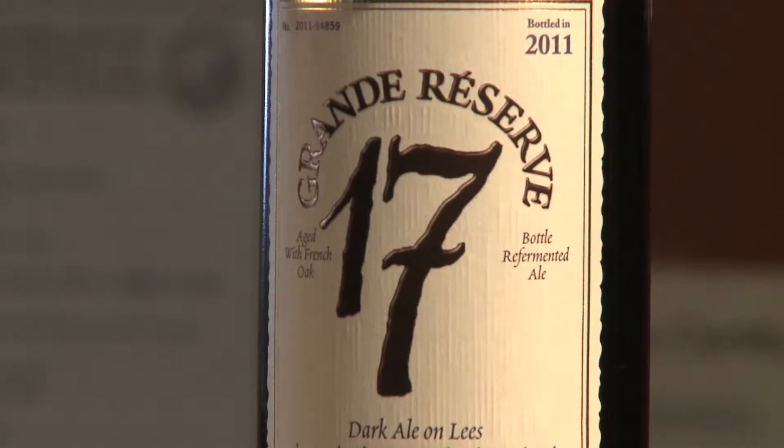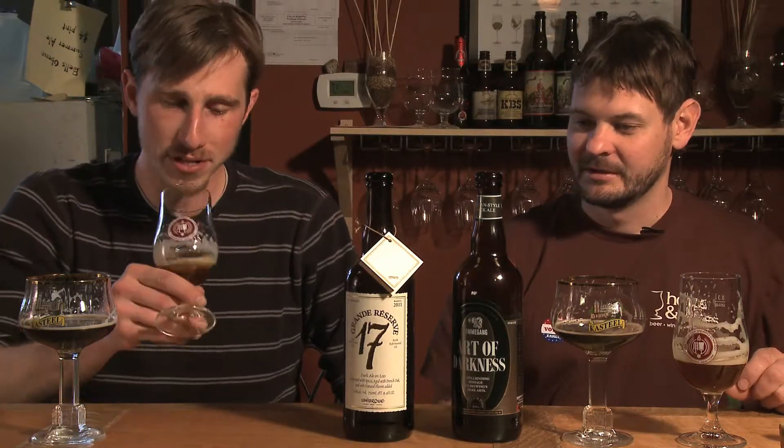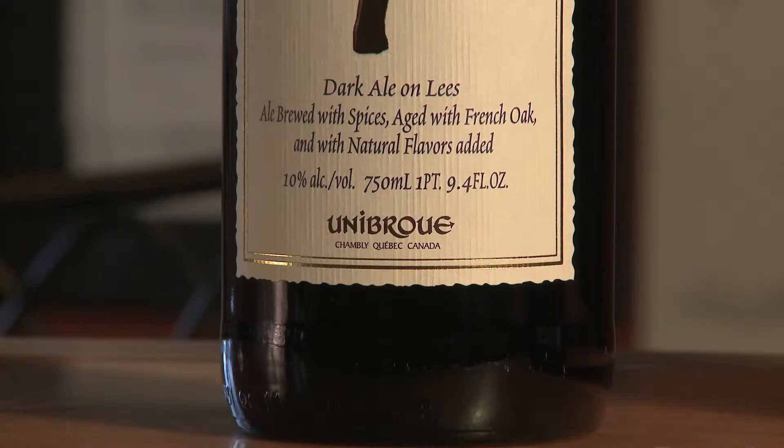I'm going to have to agree with you there. I don't know if it's the time of year — drinking with the seasons helps — but about two months ago when it was nice and cold, the Omegang would have been great for me. My preference is going to be for the Grand Reserve 17. I am a little biased — the first beer I bought when I turned 21 was a Le Fin du Monde, so I've always loved Unibrew's style and profile. Unibrew was one of the first good beers available before the whole craft beer industry hit the market. We used to get these all the time in Florida; they used to come in six packs and now they only come in fours because of the strength, but they really got me hooked on Belgian beers and this style.